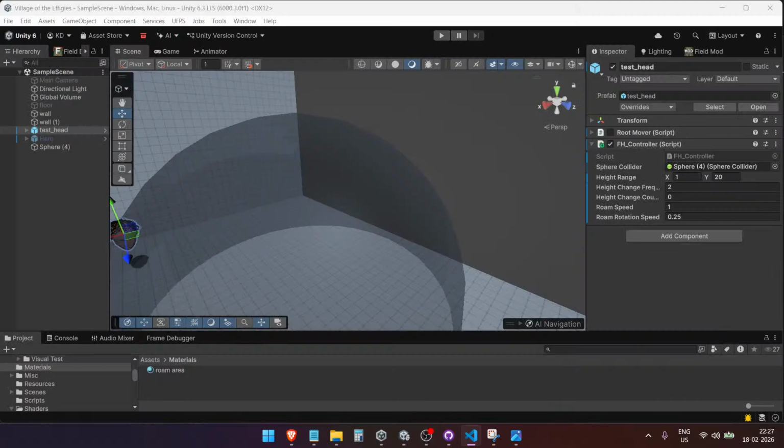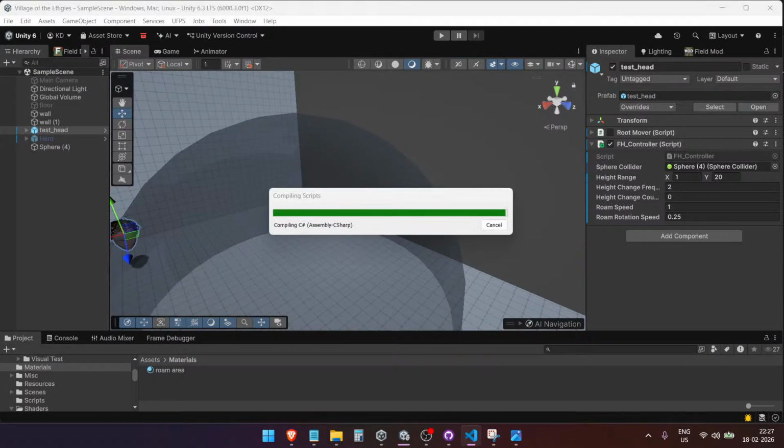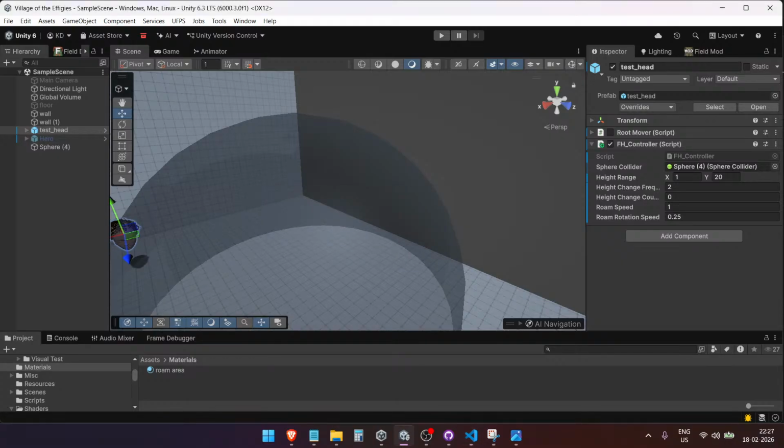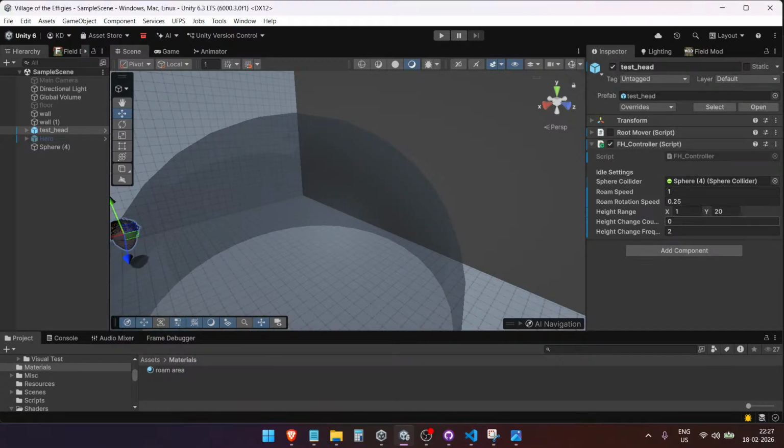Yeah, I hope these values are retained. Oh, it's not wrong though. Oh, now it's wrong. The header.